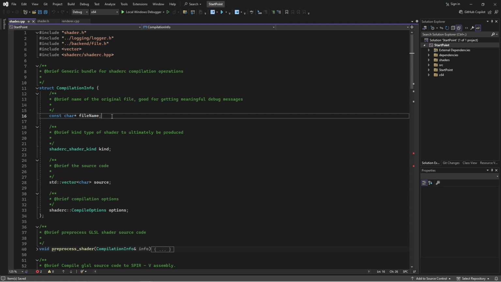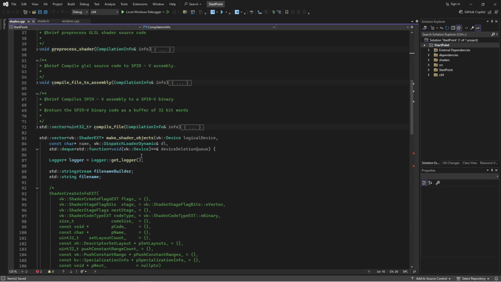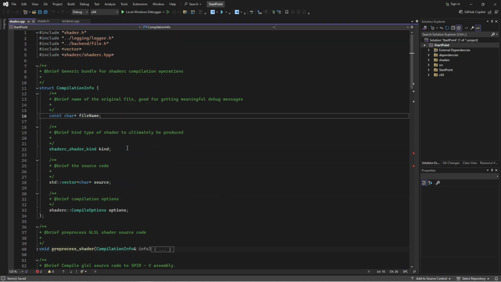So what I'm going to do is, for a bunch of these stages, they are pretty much going to have identical inputs. So I've made this struct. It's a general struct representing all the info which is needed to compile. So we have the file name, because all of these compilation functions are going to take in the file name and they'll use that for error messaging.